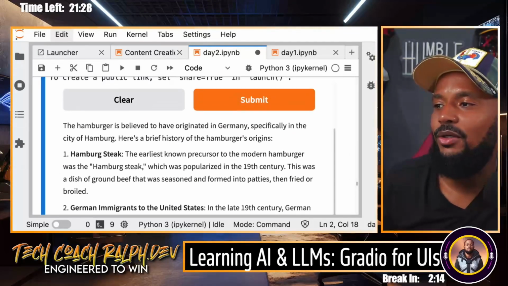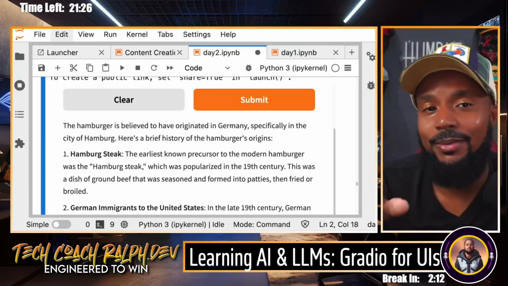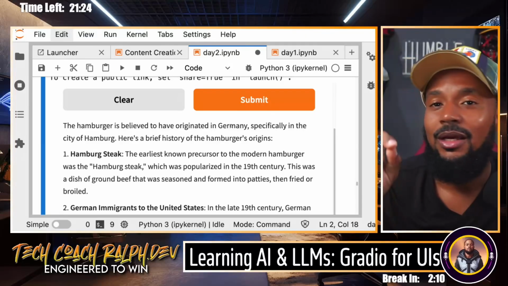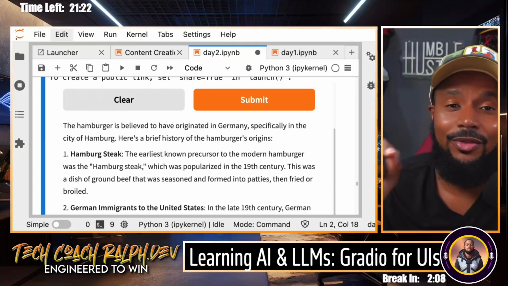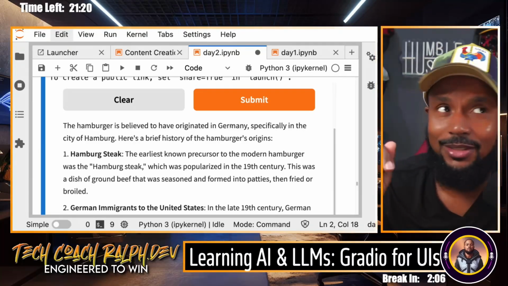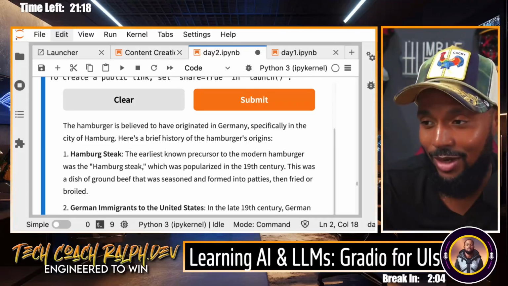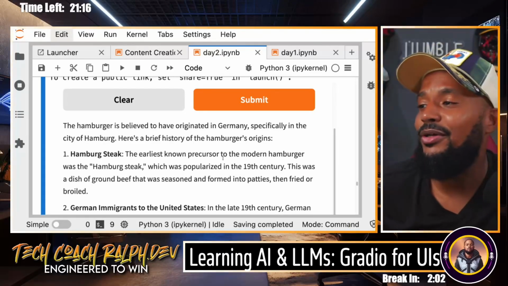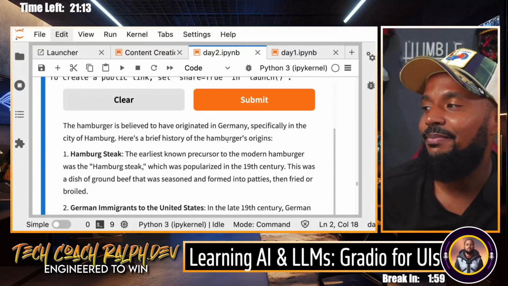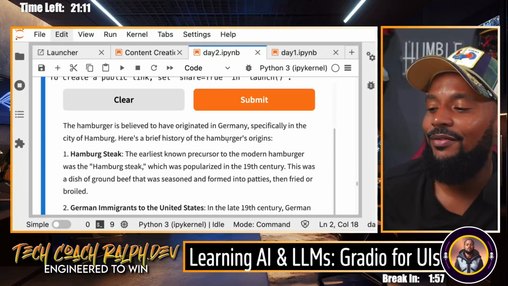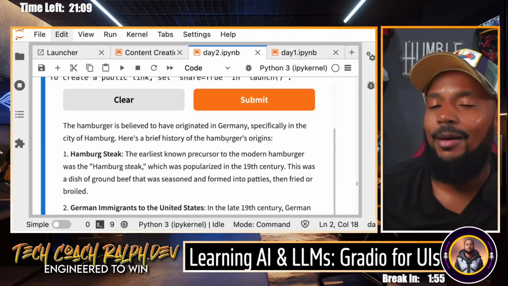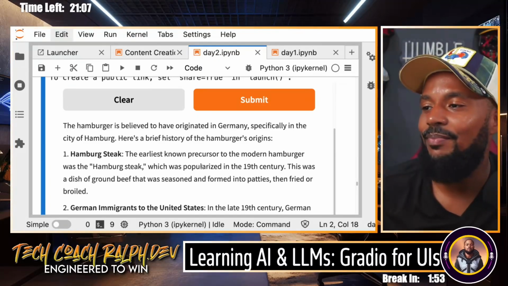The hamburger, in case you didn't know about this, is not called the hamburger because it contains ham, because the hamburger contains beef. But the hamburger is believed to have originated in Germany, specifically in the city of Hamburg. Believe it or not. Here's a brief history.